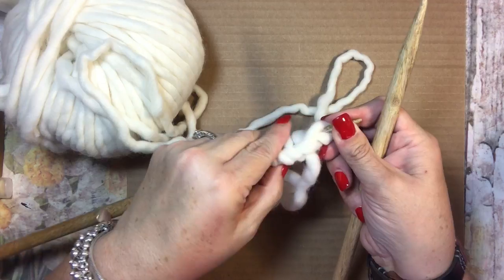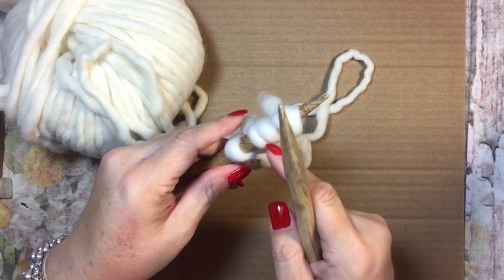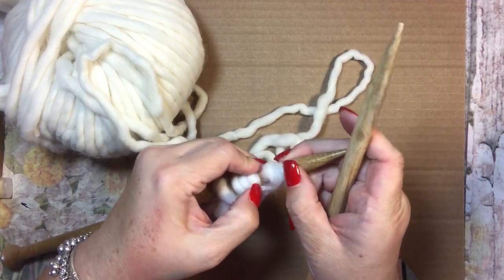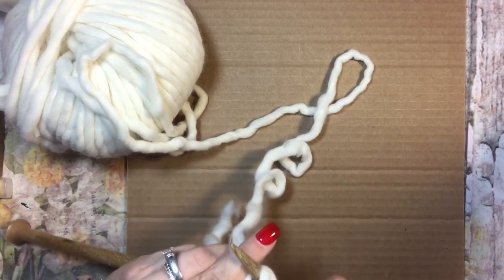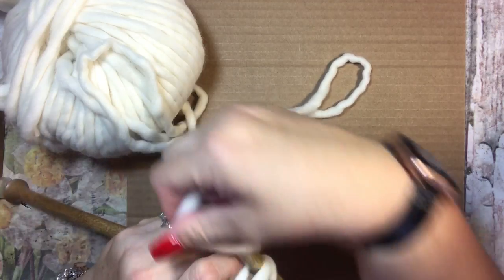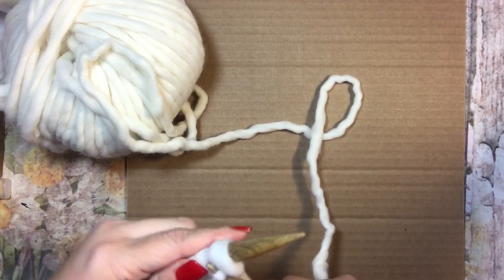I want it to make a nice line on the bottom. 1, 2, 3, 4, 5. Off to a good start, huh? Maybe I should go with the beginner stitch. No, I think it's fine. I just don't know which way I'm supposed to wrap that, but I'm doing what feels right.